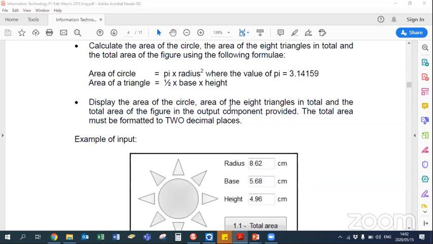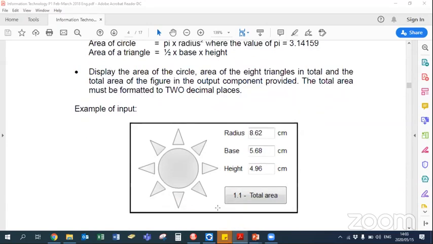And then also they've given you how to calculate the surface area of a triangle, which would be just one of these. So you have to remember that you have to multiply that by 8 to get all of them. So the display area is not just for the circle, but also for the 8 triangles and then the total. So we need to keep them all in separate variables.